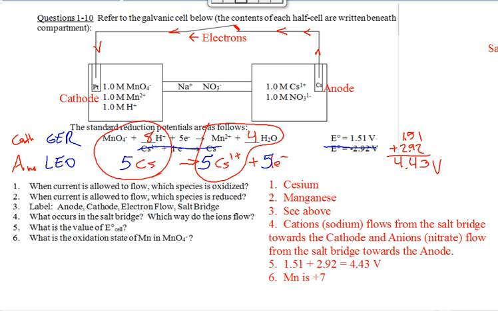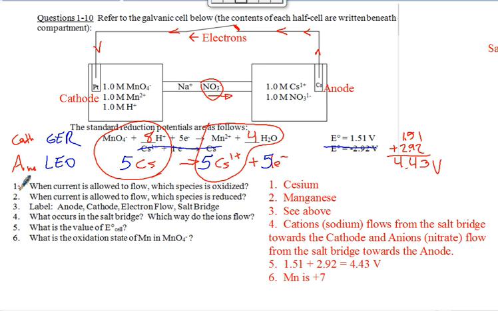But remember the loop we talked about. If the negative is going one direction, we have to keep the negative charge flowing through the salt bridge. This is a really pathetic looking salt bridge. Usually it's a big U-tube type thing that's upside down. So the nitrate has to be flowing to the right through the salt bridge to keep the negative flowing in the same direction.